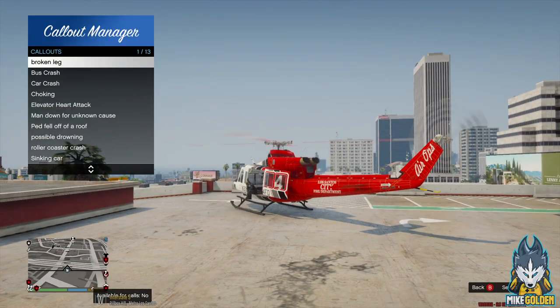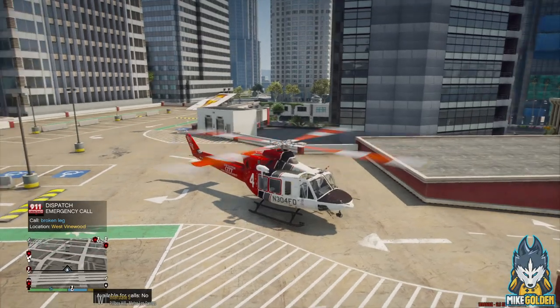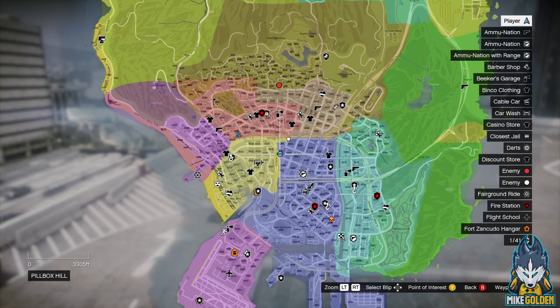And let's see. We've got a broken leg. Who responded to that? West Vinewood. Air medevac requested. All right, copy that, dispatch. Where is the location? Let me check the map.